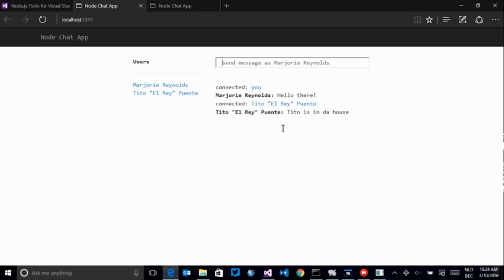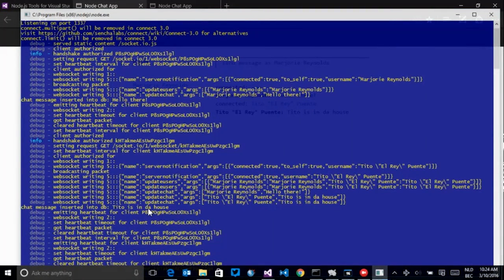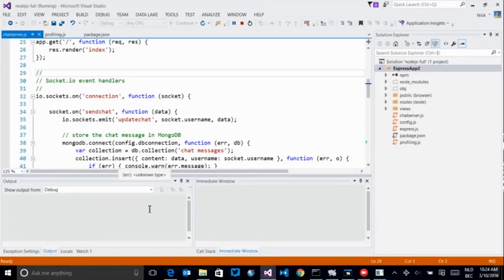So this is kind of how the application works. So this is basically our application while you see it running. You see our command window where you have the output, which is streaming some debugging information and so on. Inside of Visual Studio, one of the key things in developing applications is really the debugging experience. How can you look at your code if some things go wrong, step through your code, set breakpoints, basically the basic debugging experience.